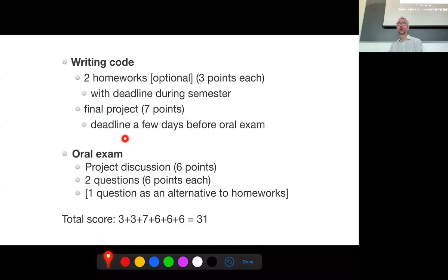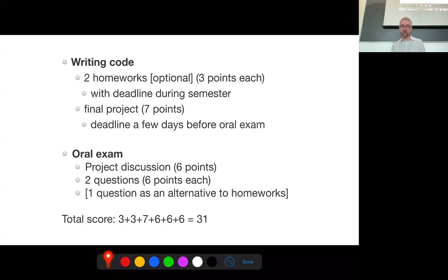The deadline for the final projects is going to be a few days before the oral exam. At most 1 week, but in practice I always set it a bit later, like maybe 3-4 days before the final exam. I don't have a fixed rule because it depends how many of you are taking the exam on that day, because of course the higher the number of students, the more time I need to evaluate all the projects. So if it's more students taking the exam on that day, I need to set the deadline a bit earlier.